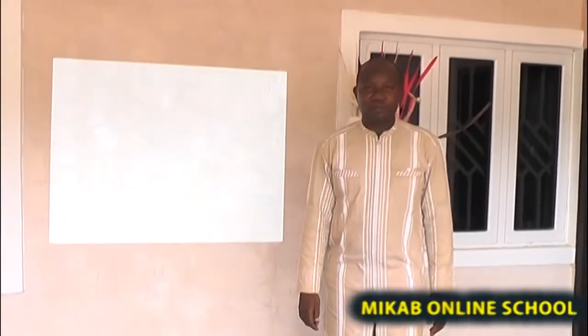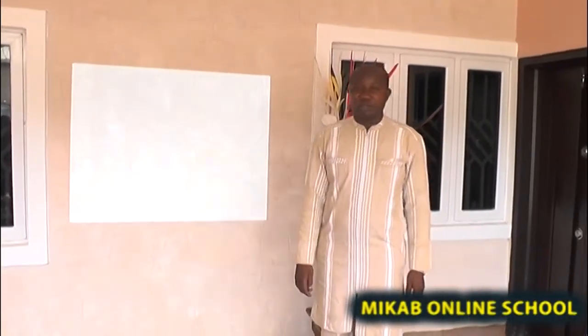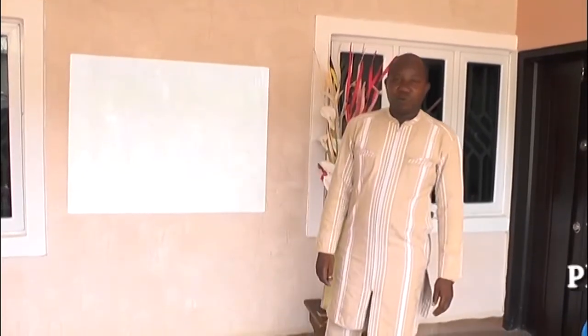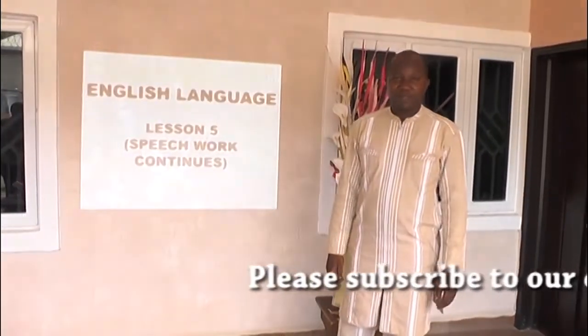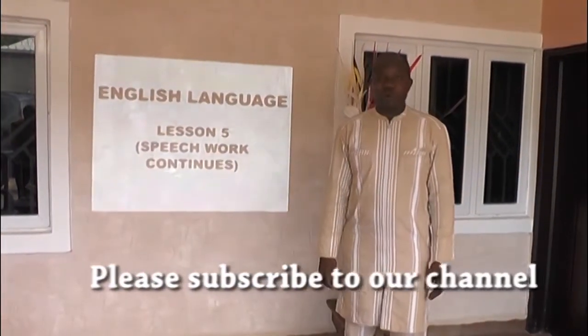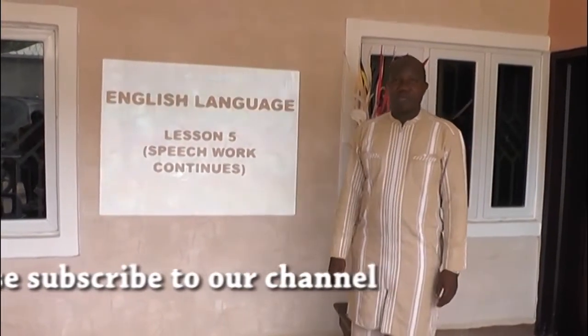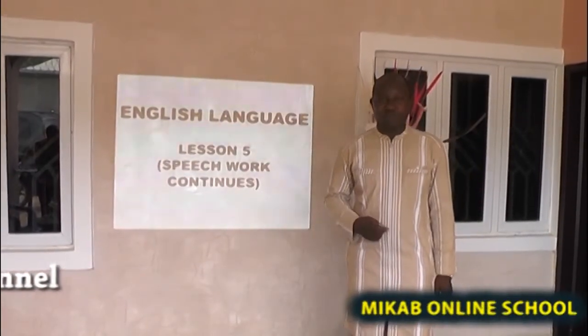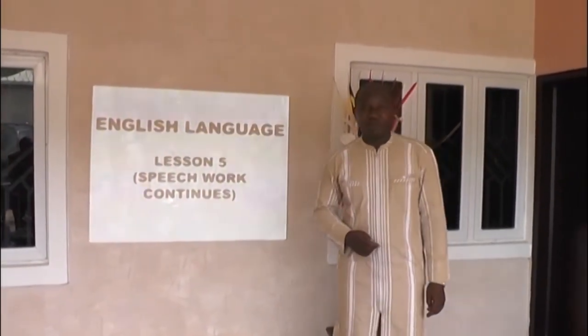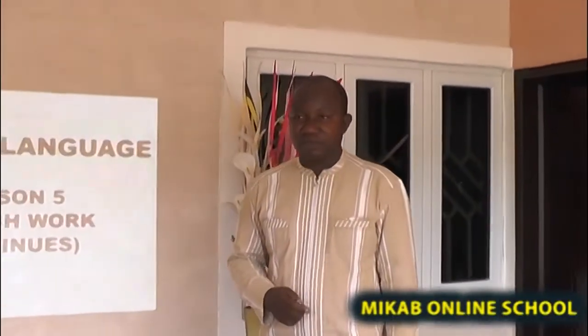Hello students, you are welcome to another segment of English class, which is the continuation of speech work that we started. I am Sani Onimisi Victor. In our previous lessons, I have introduced you to speech work, and I told you that there are 44 sounds in speech work. Out of these 44 sounds, there are 20 vowels and 24 consonant sounds.